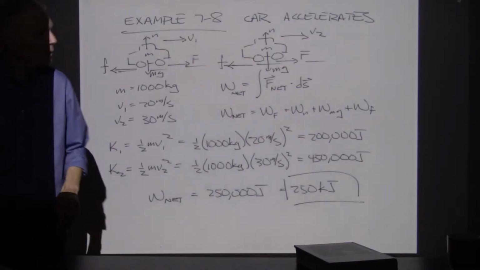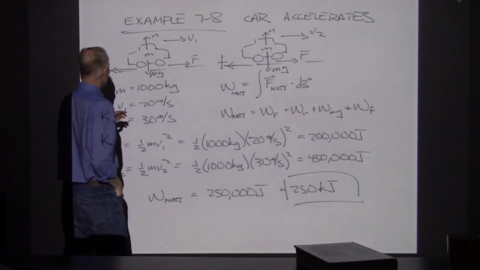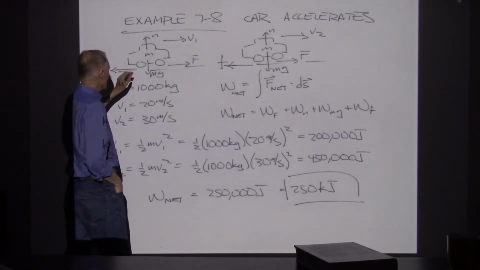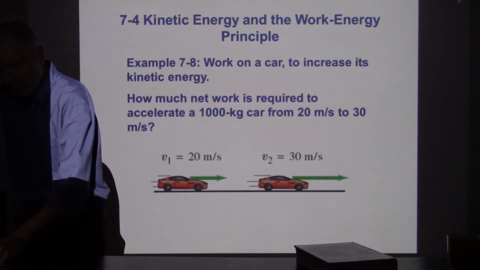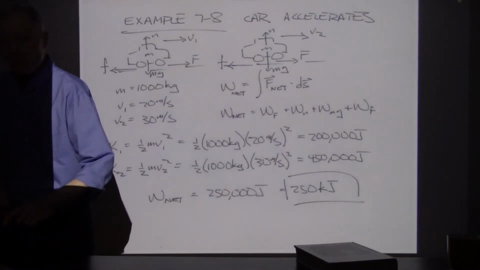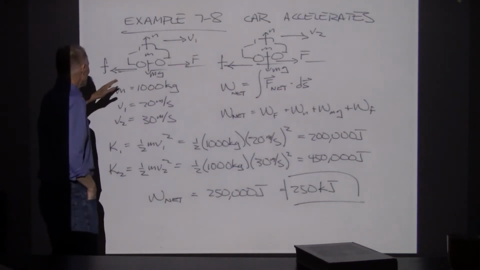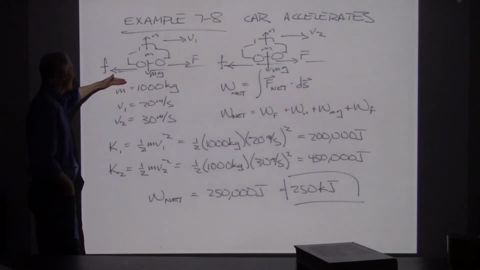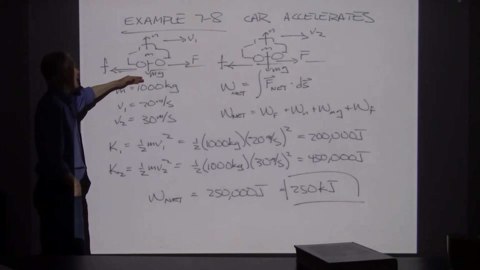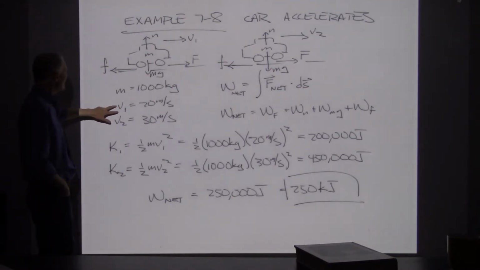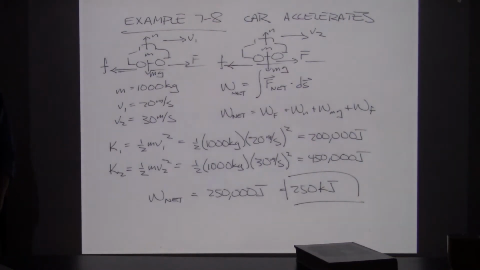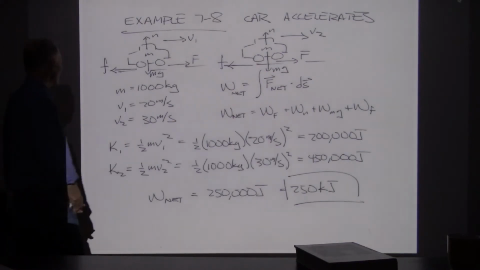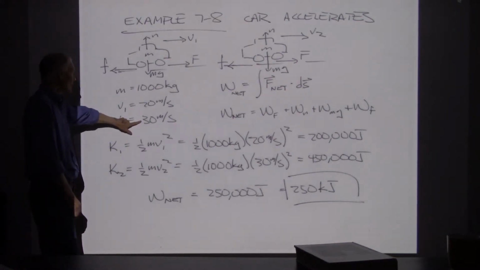So let's see what this looks like. Here's the force diagram. Did they say it was 1,000 kilograms? They did, okay, good. I couldn't remember if I put that number in or not. So the mass here is 1,000 kilograms. I want to make it match their diagram. I'm starting out already going 20 meters per second, so the car already has some kinetic energy to start with. We want to pick it up so it has even more kinetic energy.